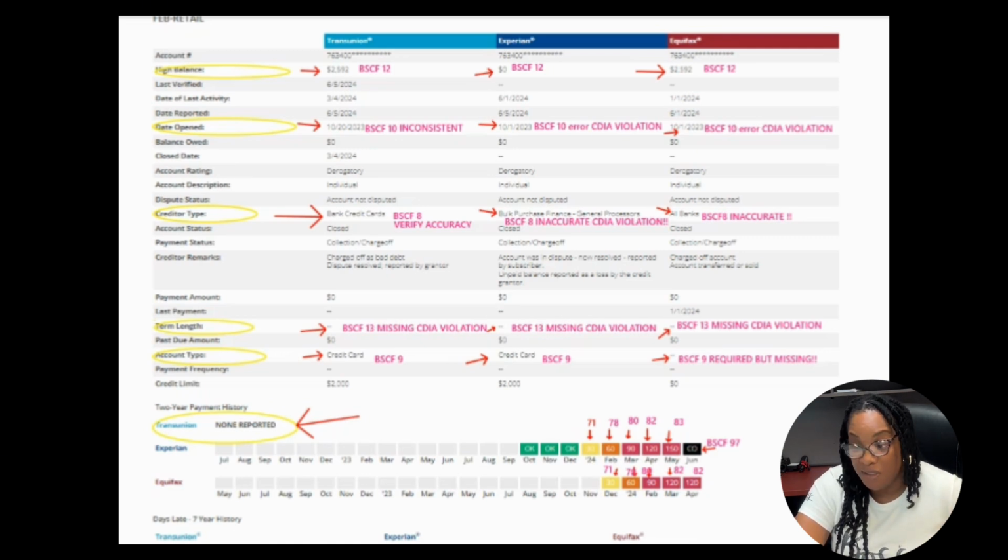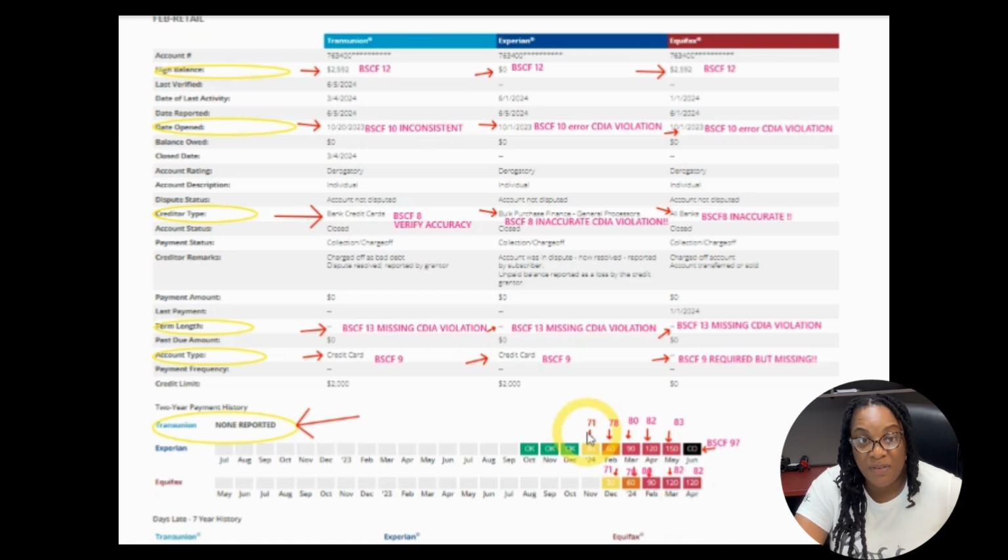We have some good stuff here, and this is not a dispute letter. This is just me showing you some markings off on an actual credit report. So I'm gonna create a dispute letter to dispute all these things individually. Where you see the numbers here, these are base segment character field codes for Metro 2. All of these codes here for the payment history are under the account status base segment character field 17A.